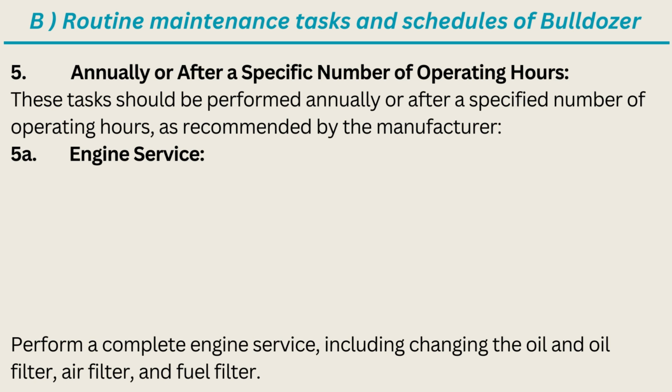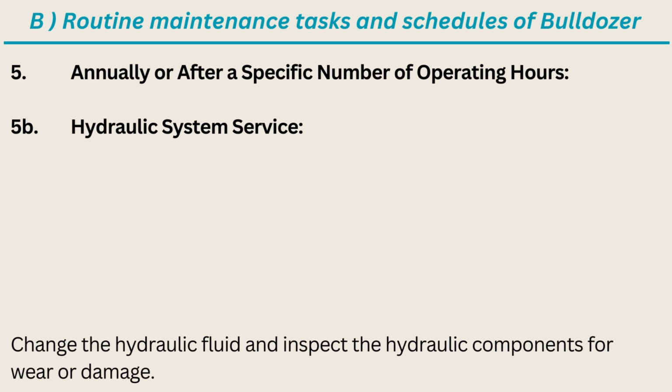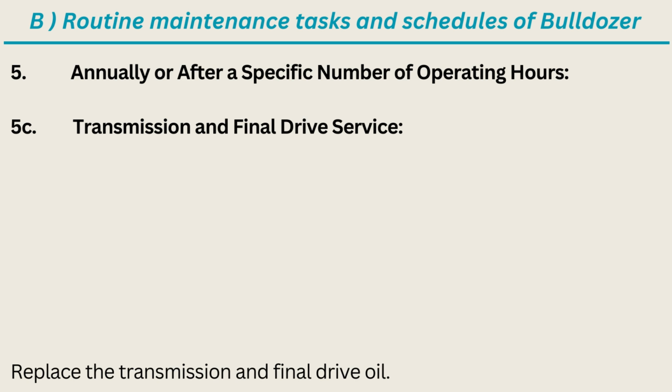5. Annually or after a specific number of operating hours. These tasks should be performed annually or after a specified number of operating hours, as recommended by the manufacturer. 5A. Engine service: perform a complete engine service, including changing the oil and oil filter, air filter, and fuel filter. 5B. Hydraulic system service: change the hydraulic fluid and inspect the hydraulic components for wear or damage.